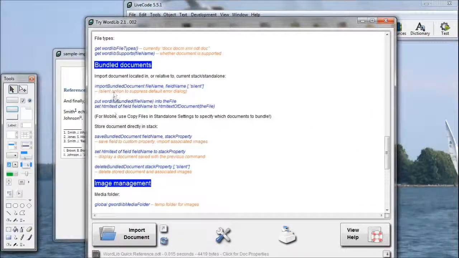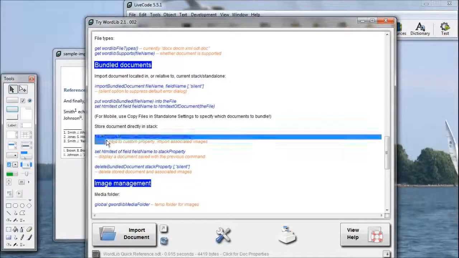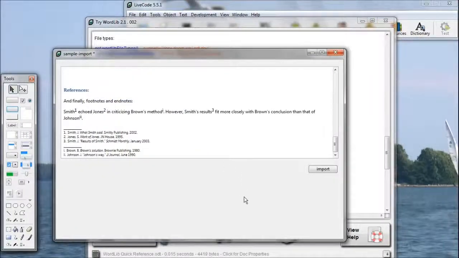So here's how to do it. And again, we want to preserve the images. So there's a command to help us with that. Save bundle document.